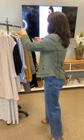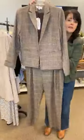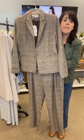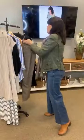If you're wanting to slim a portion of your body, you probably don't want to do thick, bulky fabric over thick, bulky fabric. You want to do a textured fabric over a smoother fabric. So we've got my textured jacket over my smooth jeans as an example of that juxtaposition. So here's an example of a thick on a thick. So beautiful look, great, professional, wonderful. And you may be able to do this and pull it off just fine. But these two together might be too much for you.